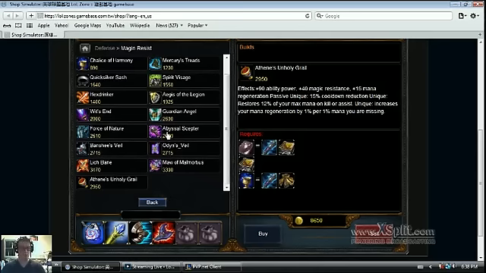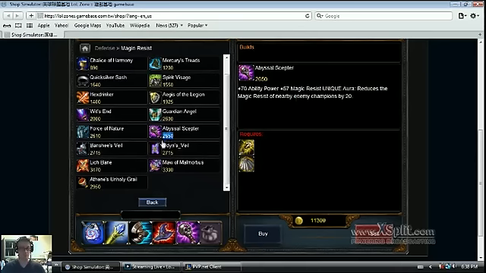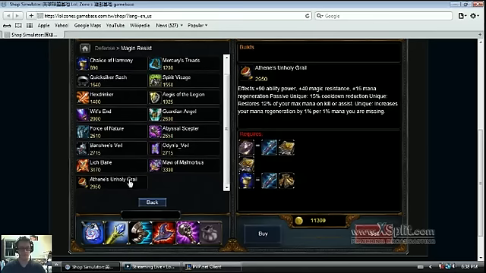So let's say, just for the sake of getting an Abyssal Scepter. Now, if the team was AP heavy, then I would go ahead and get an Athene's Unholy Grail to top you up for magic resist, because you've already got lots of health, so you don't really need a Banshee's Veil. I mean, you could if you wanted to, but you've got a lot of health, and you'll have even more once you get your Shirelia's.